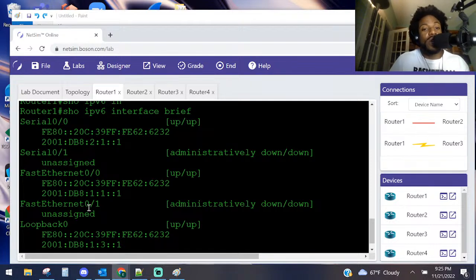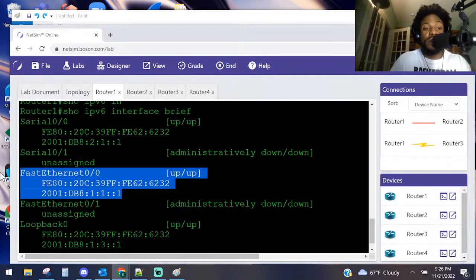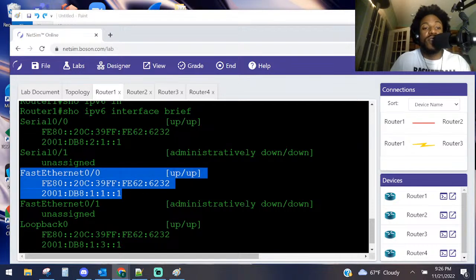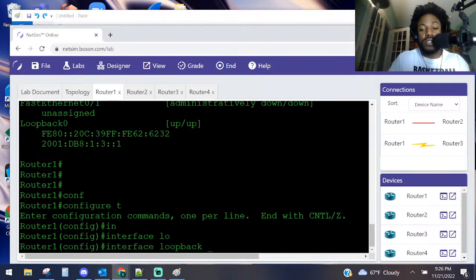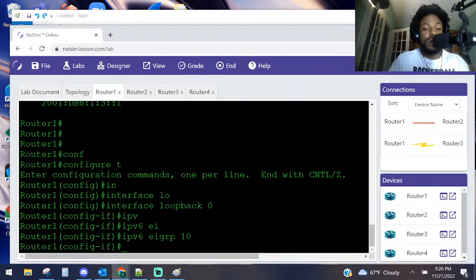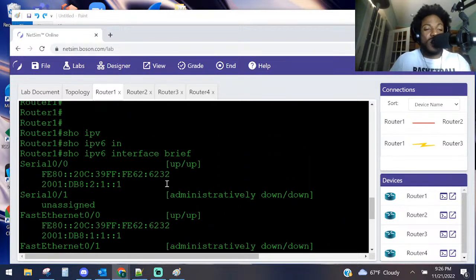Specify all interfaces. So we got to go. This router is up, has an IPv6 address configured. This interface, that interface is up, has an IPv6 address configured, and so does he. So the loopback, serial 0/0, and FA0/0 all need to be configured in EIGRP version 6. We just go to global config mode. We say interface loopback 0, and then we say ipv6 eigrp 10. See how much easier it is rather than those network statements. It's just easier to go to the interface, say participate in EIGRP, and then give them the AS number. So we got to do the same thing for serial 0/0 and FA0/0.